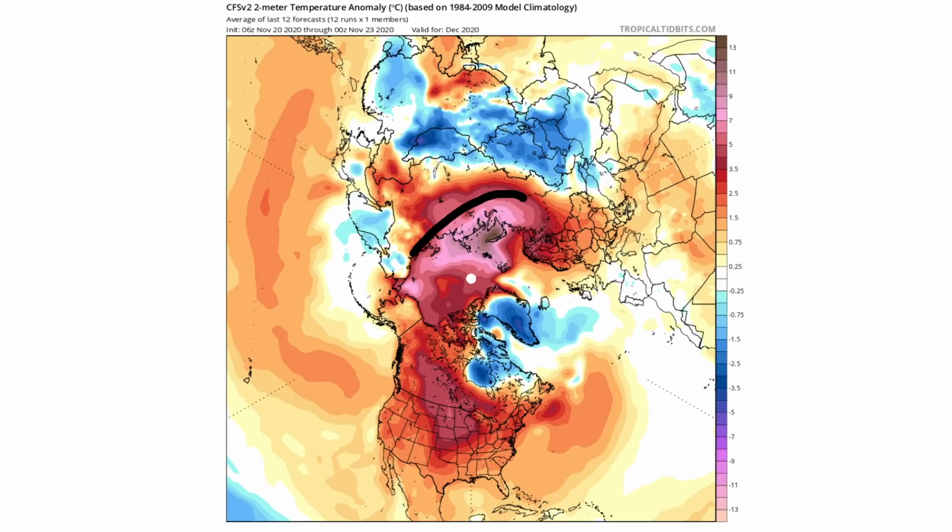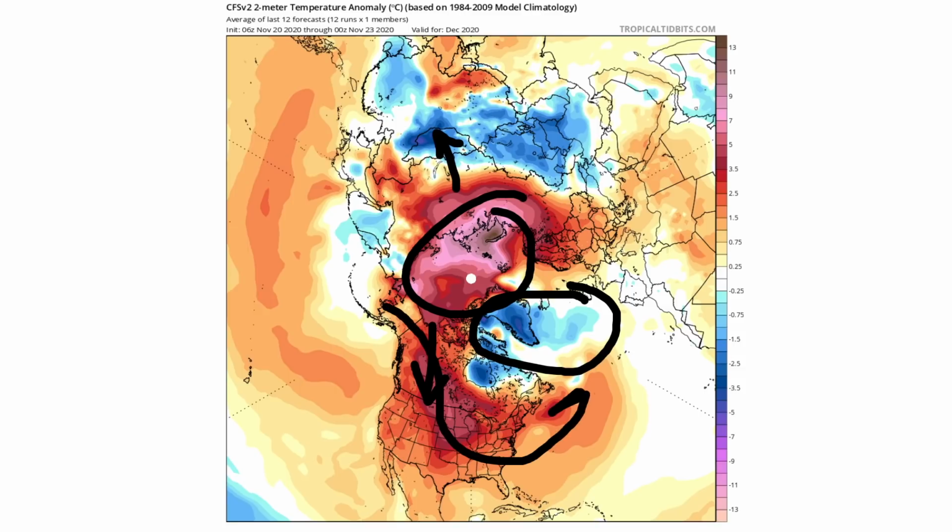And the fact that you have warm temperatures here means that the cold has to be somewhere, and that cold will be either in North America or in Europe or in both of those areas. So the colder air is going to have to go somewhere. If you have that negative NAO, that might be able to bring your jet stream a little bit further south and might actually lead to some of those colder temperatures.